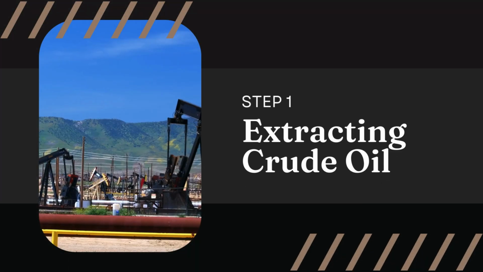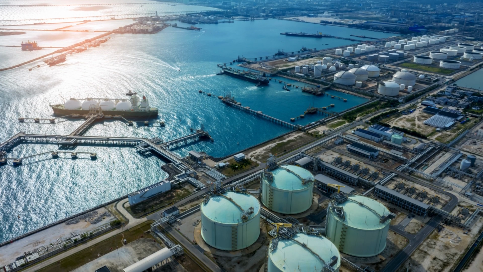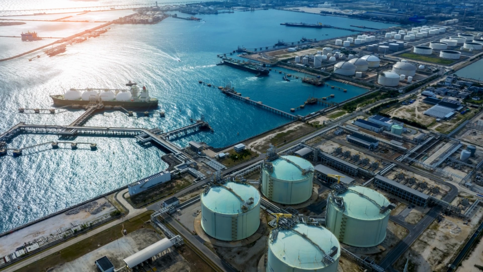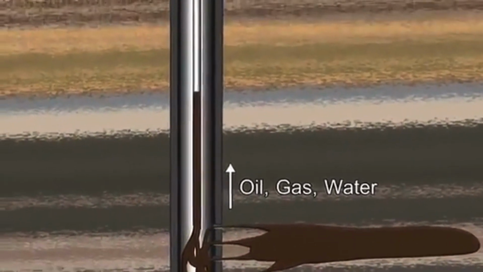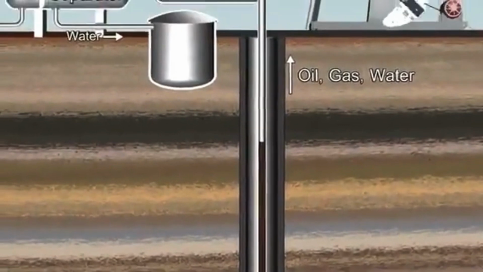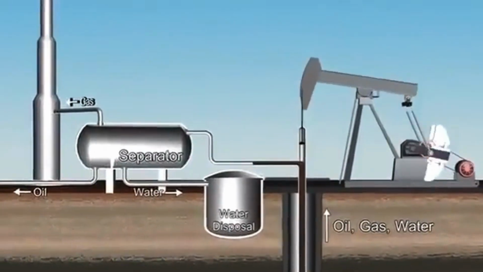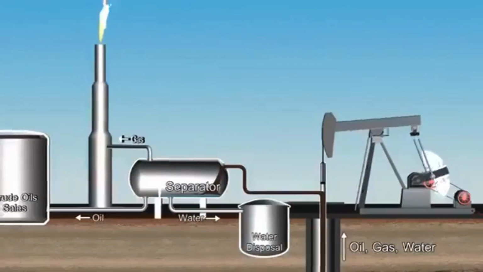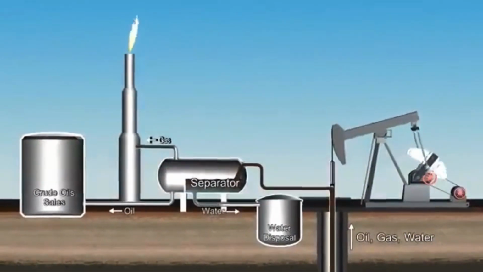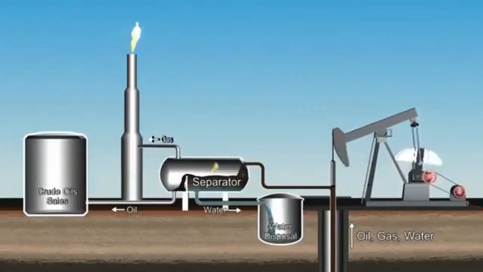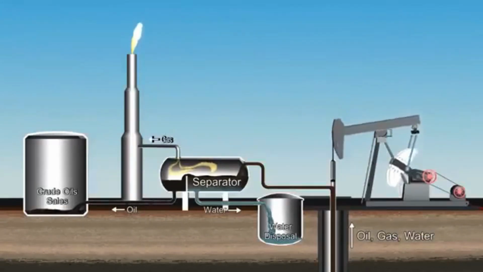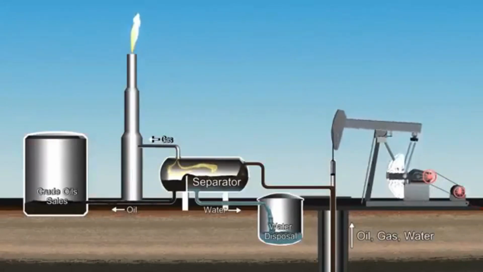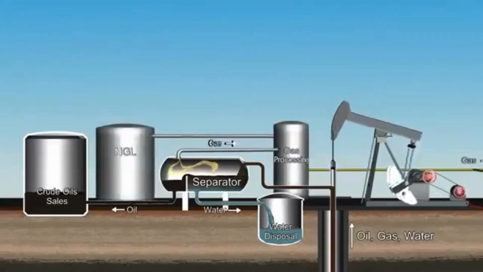Step 1. Extracting crude oil. We have already talked a bit about where crude oil can be gotten, so no need to go back into that. To access these reserves, oil companies use massive drilling rigs capable of reaching depths of several miles. These machines penetrate layers of rock and sediment with remarkable precision, creating a channel for the crude oil to rise to the surface. In some cases, natural underground pressure forces the oil upward, but when pressure is insufficient, powerful pumps extract the oil. Once brought to the surface, crude oil is transported via pipelines, tankers, or rail to refineries, where its transformation into usable fuel begins.